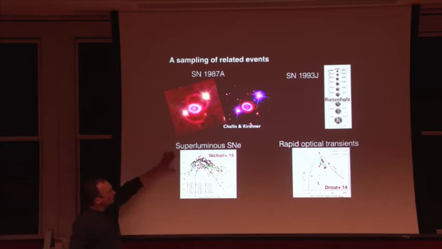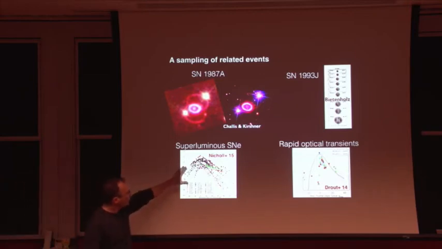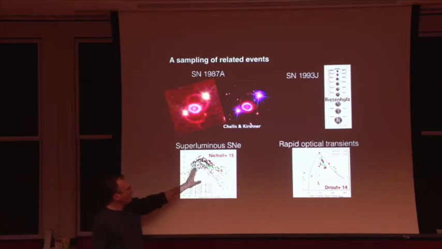But now I want to turn to some of the more interesting events that are somewhat in tension with the simple model. First of all, there are types of events which are possibly powered by the interaction of these fast ejecta with a dense medium surrounding the star. There are superluminous supernovae which are significantly overluminous compared with normal supernovae. One of the three hypotheses for these events that I know of involves the interaction of a large amount of material surrounding the star with the expanding ejecta, so that a large amount of the kinetic energy of the ejecta can be tapped to power the light curve.